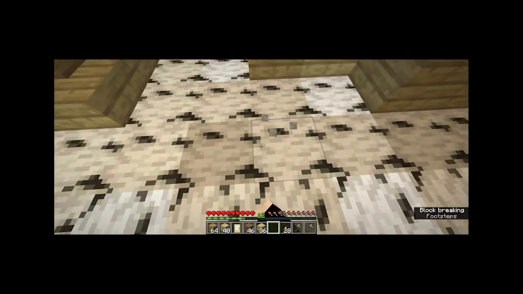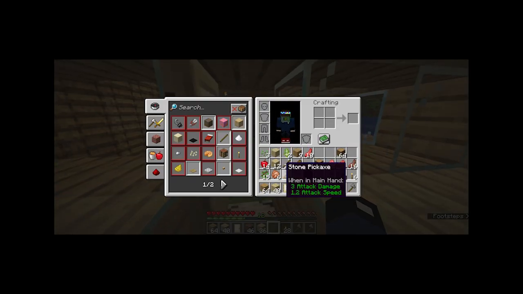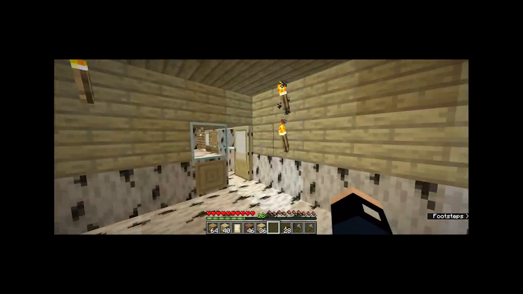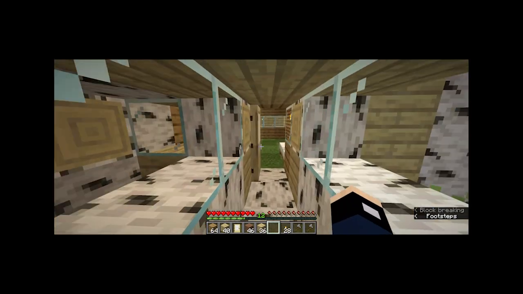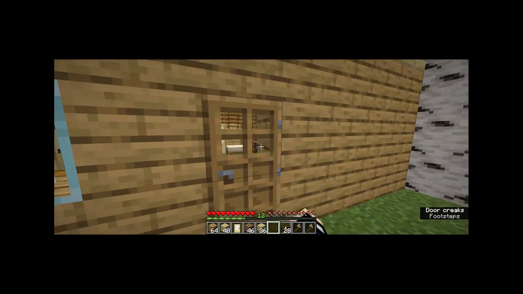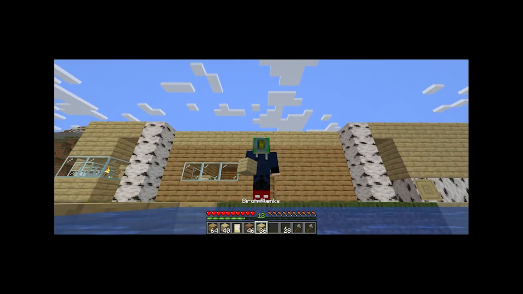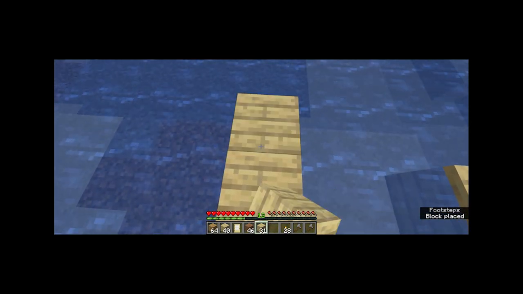Main birch wood. And look how much wood it took me. That much wood later, we have the same room, except it's bigger and on top of water. Yeah? So, let's see how I'm gonna do this shot. Okay, how am I going to do this? Okay.